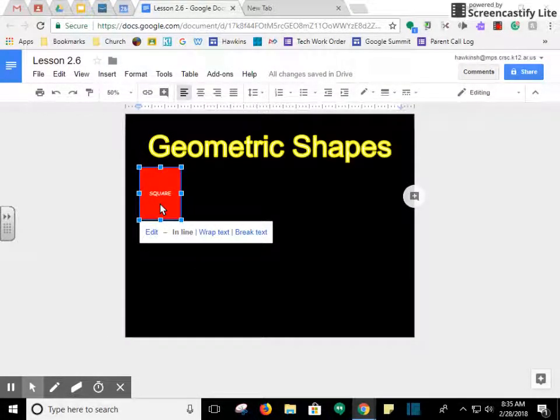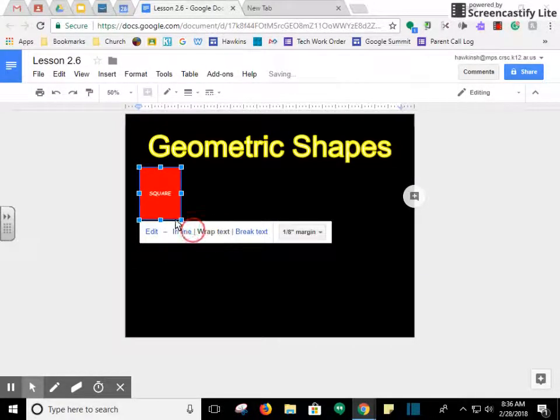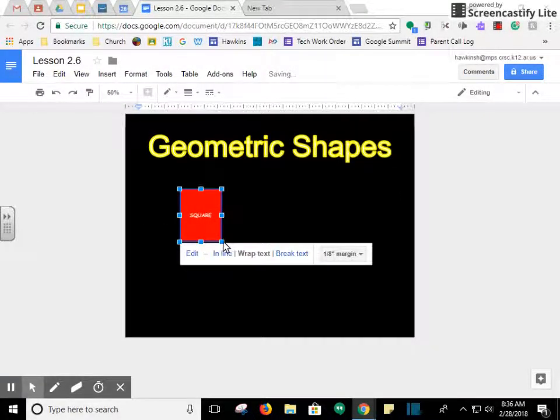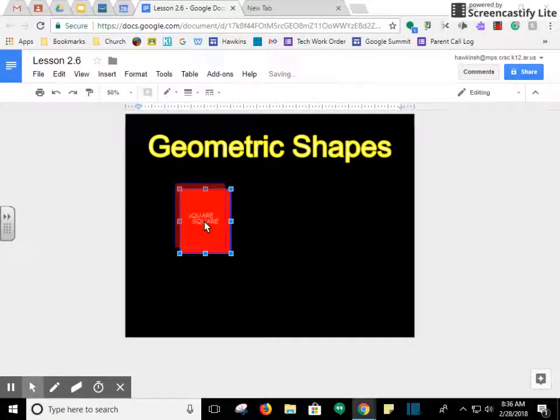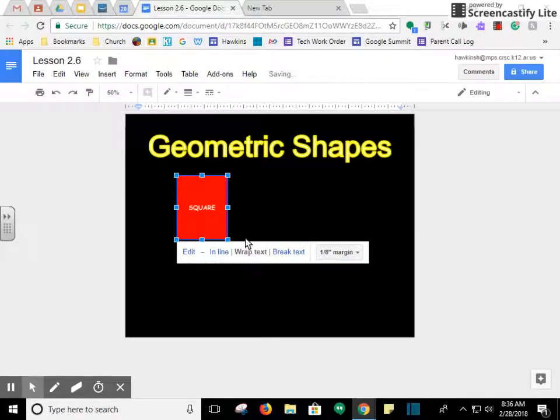And then the next one says in step 18, apply the wrap text feature to the shape and move it to the left side of the page under the title. So I'm going to click wrap text. So now I can move it, and I'll be able to make it a little bigger as well. All right. And again, you'll make final adjustments on the shapes when you're finished. So I'm just going to kind of leave it right there for now.